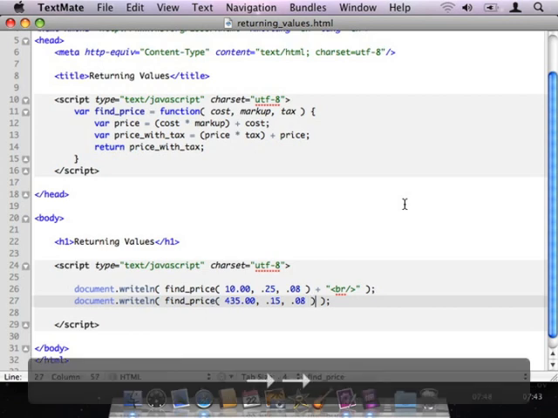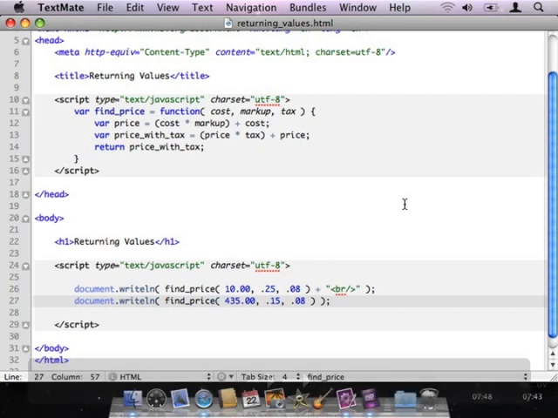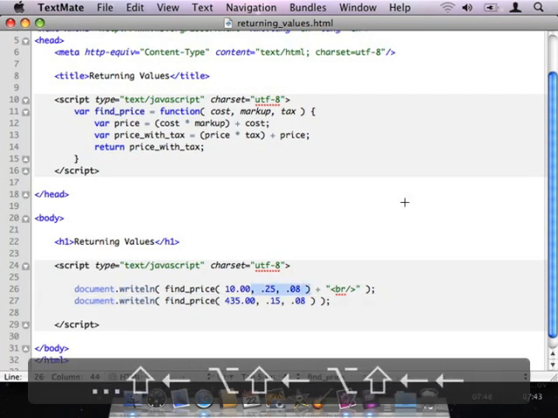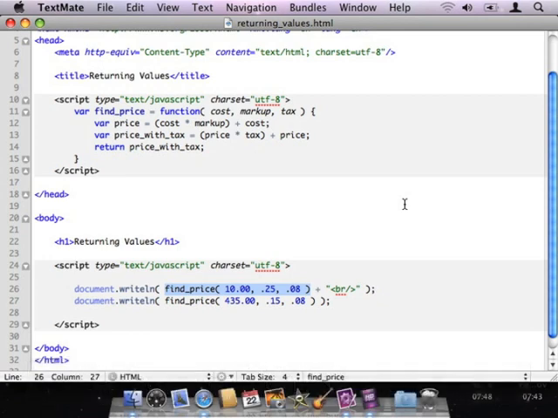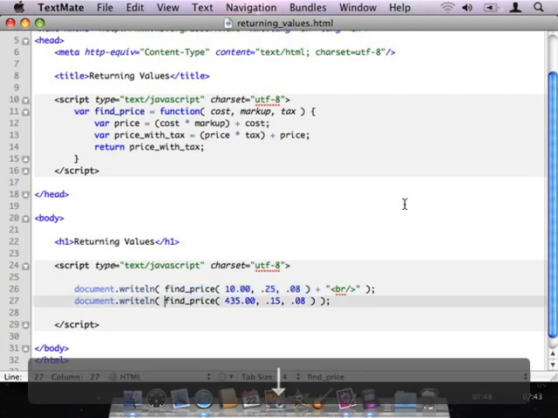So having the function encapsulates and makes dealing with that much easier, and having the function actually return the value makes it even easier still, and makes the function much more flexible, so there are different ways we can use it. The way that I'm using it here is that I am calling the function first in this statement. So the function executes, it's passed its values, it finds the price with tax, and it then returns the price with tax that it finds. That return value then takes the place of what I have highlighted right here and basically becomes part of the output that's being given to the document.write statement, which is then followed with the break. Same thing on the line below.